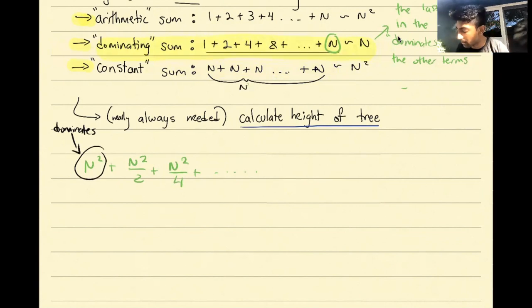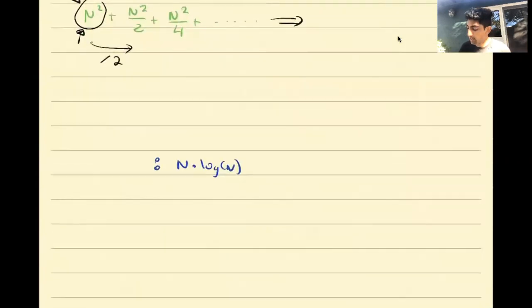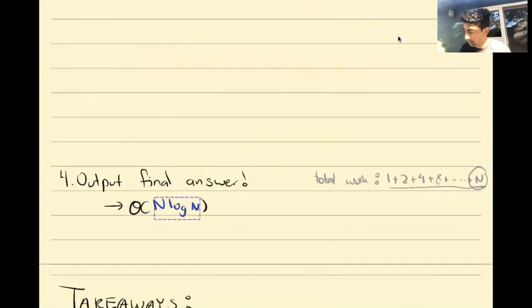Because all this dominating sum is doing is that we multiply by 2 each time. In this sum, we're just dividing by 2 each time. So it's in essence the same dominating sum in reverse order, which tells us that the runtime of this dominating sum is the first term in the sum, because it's in reverse order this time. So what we can say is that the total runtime of our function is going to be the first term in the sum, which is n squared. So our total runtime is going to be n squared.